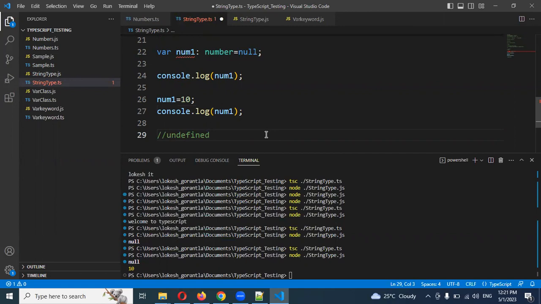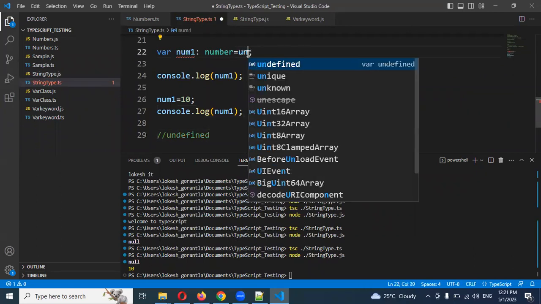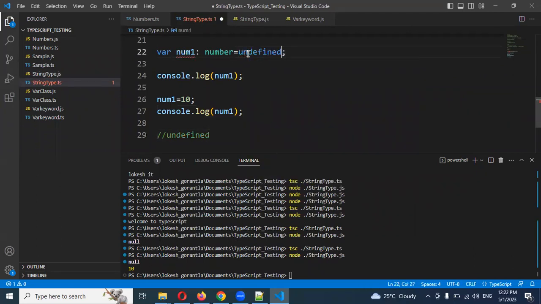But the only thing is, it is for primitive types that are uninitialized. Without initializing that particular variable, we can use this undefined also. Okay, in a similar format to how you read it here, you can use it for undefined itself. If you use undefined, the value becomes undefined itself. And once you declare the value, we can get the value from the result.